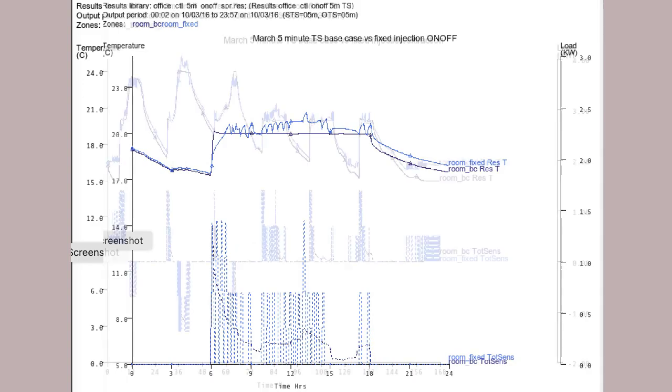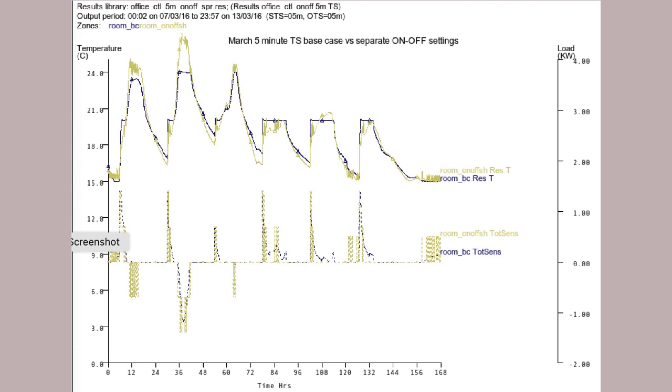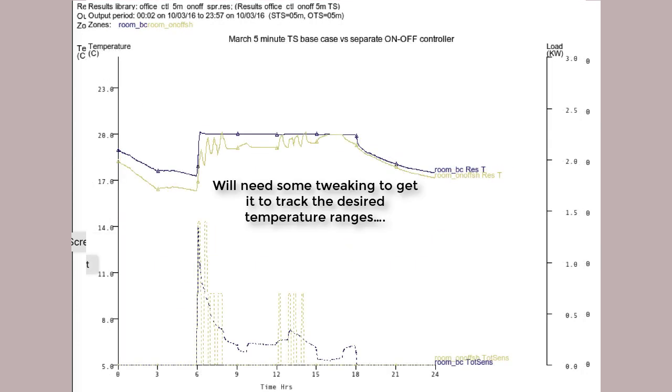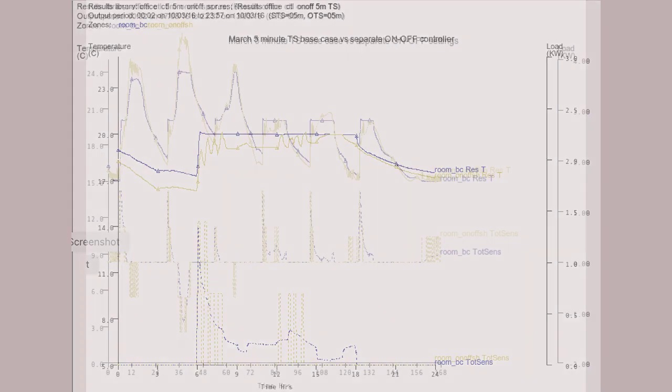So, vast improvement. If we move on to the control where we set the on and off situation for the rise and fall of an actual device, again, we see that with a 5 minute time step, we're doing much better. We pick up the potential overheating early enough to do something about it. We see very little in the way of thrashing back and forth.